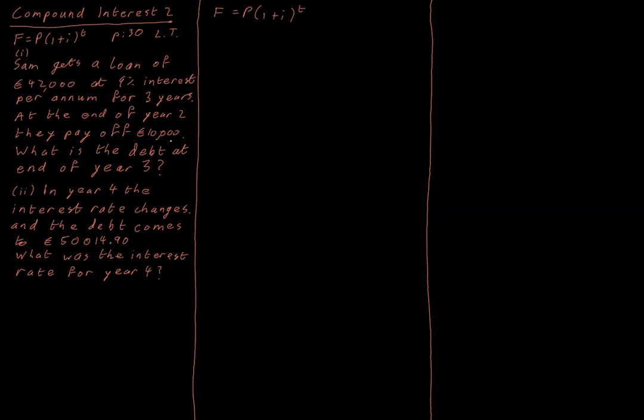I'm not just adding interest onto the loan. Some of it gets paid off. So my final value isn't going to be able to take account of that if I just sub into my formula. So I need to tell myself the story of what's going on. I draw my picture. I have the present time, year 0. I have year 1. I have year 2. I have year 3. And in part 2, I'm going to need year 4, so I'm just going to put that in now. We're not going to do anything with it for a few minutes.